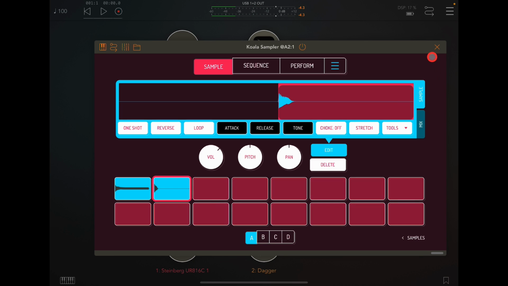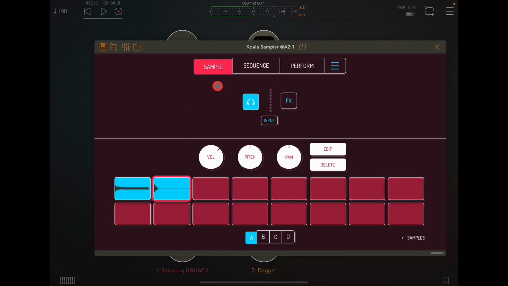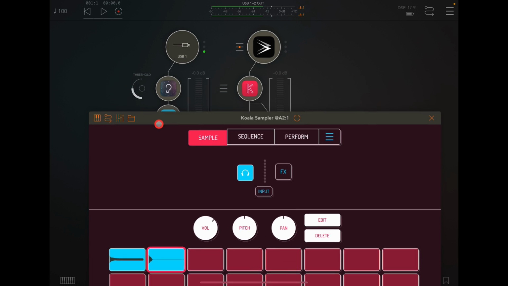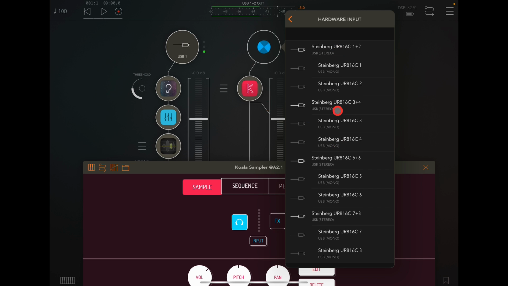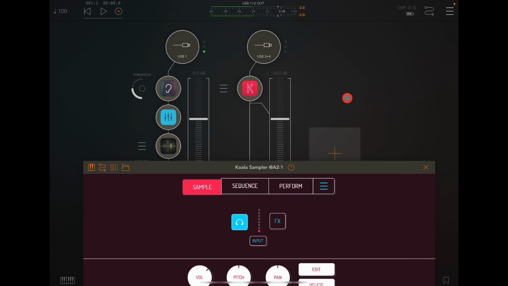Again, let's go to our sample here so we can see our input. This time, I'm going to take Dagger out completely, close it, and select hardware input 3 and 4, because I have this, the little Roland S1 synthesizer, plugged into my Steinberg audio interface, into channel 3 and 4.